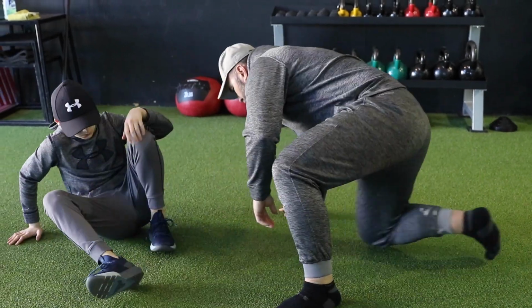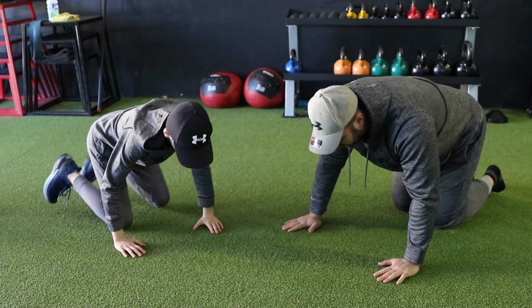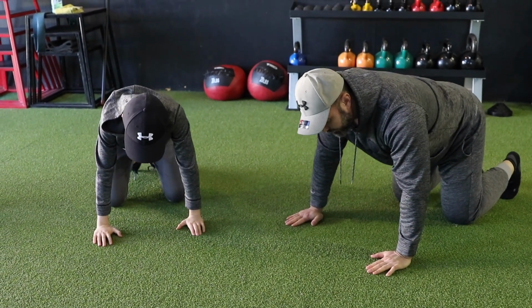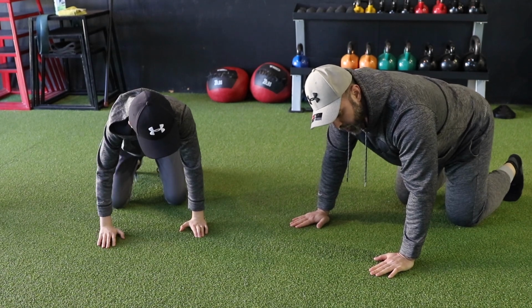Now we're gonna activate the posterior chain, or the glutes once again, lower back, as well as the upper back muscles, right? You're gonna feel it all behind your neck, rear shoulders. Okay, so we're gonna have a kneeling position. So let's do it angular like this so we both get the camera.